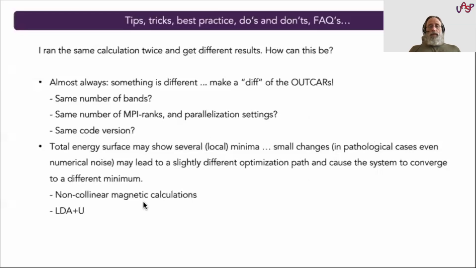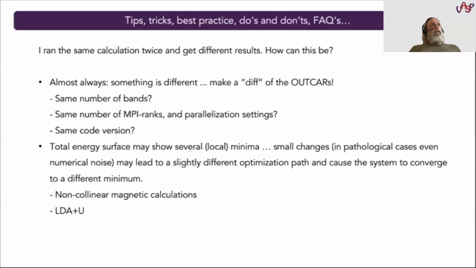So where is this common? You commonly see this for non-collinear magnetic calculations, and magnetism generally. Two of the solutions that often exist are a non-magnetic one and a magnetic one, so those would be two local minima already. LDA+U is prone to this. The question then often comes: what is the correct one? Well, both minima are correct in the sense that they're stable DFT solutions. One will be lower in total energy than the other. One will be a metastable or local minimum, the other will be the global minimum.